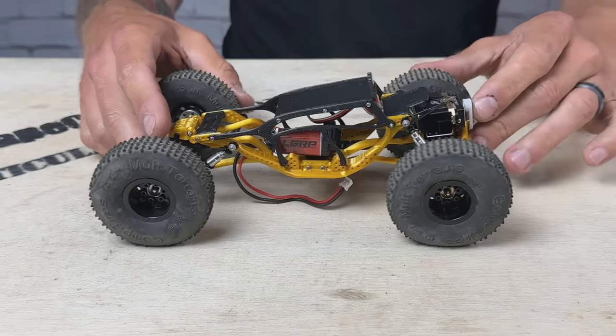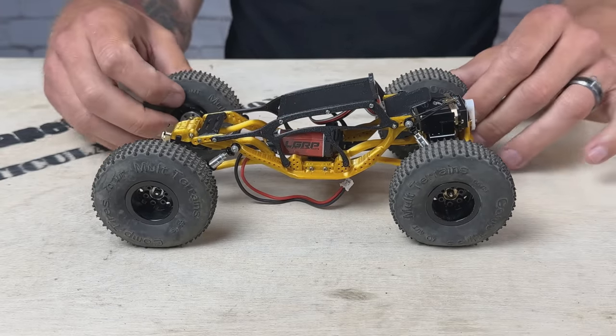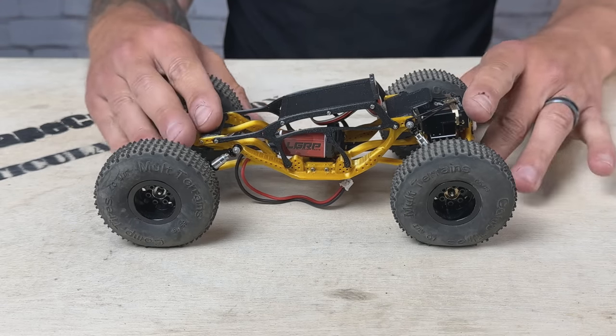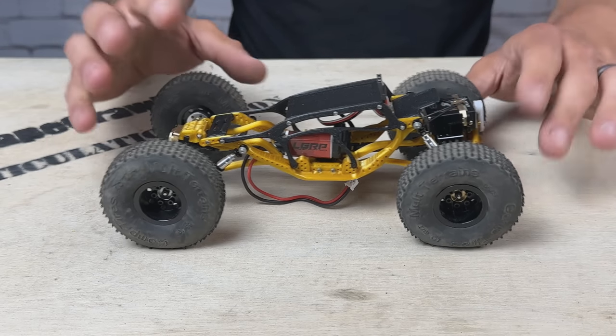So next steps, let's get the electronics in here, and then we'll do some baseline tests. I want it fired up, make sure everything's good. We're going to put it on the scales, put it on the setup table, see what our numbers are, and then we're going to run this thing. So we're almost there. Super pumped.